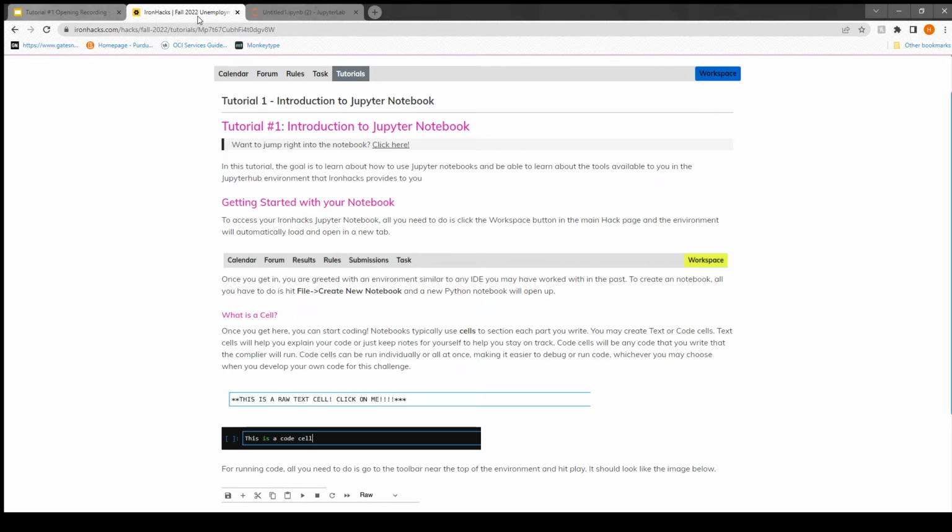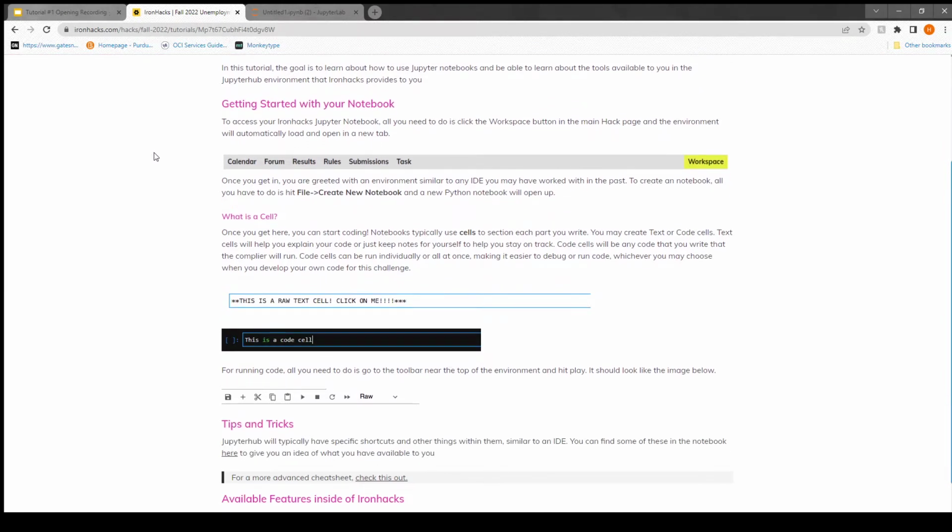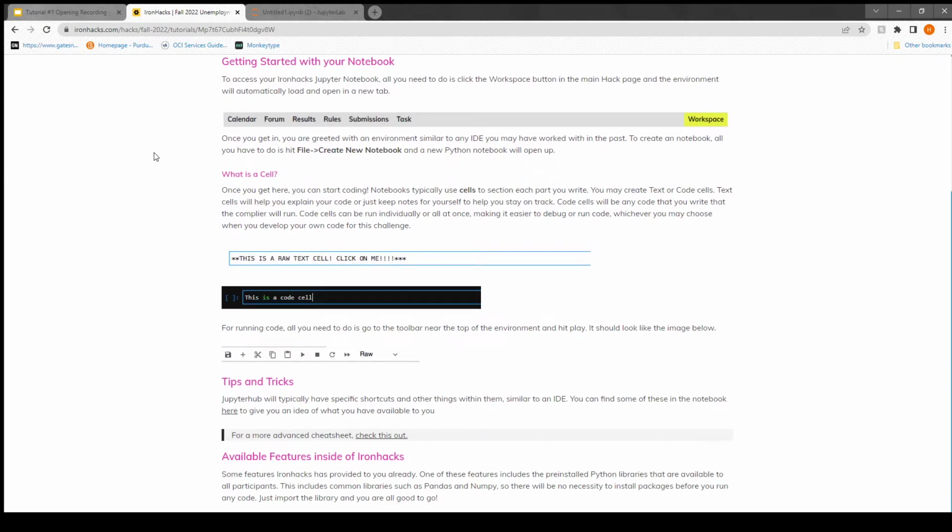Now if we go back to text here, what are the basics of a Jupyter Hub notebook? The main section of a notebook is called cells. And we have two different types of cells that are here. We have raw text cells or code cells. Raw text cells are usually formatted in Markdown. So if you know Markdown, this is great if you know how to format text that way. But essentially, this will be an area where you can write down any documentation that you may need. So the idea of document-centric coding practice here.